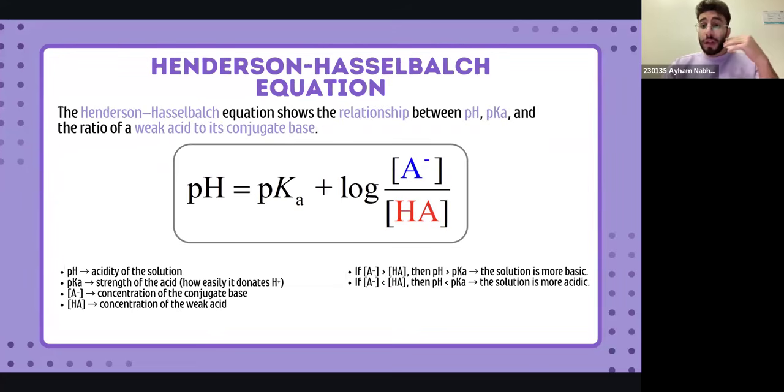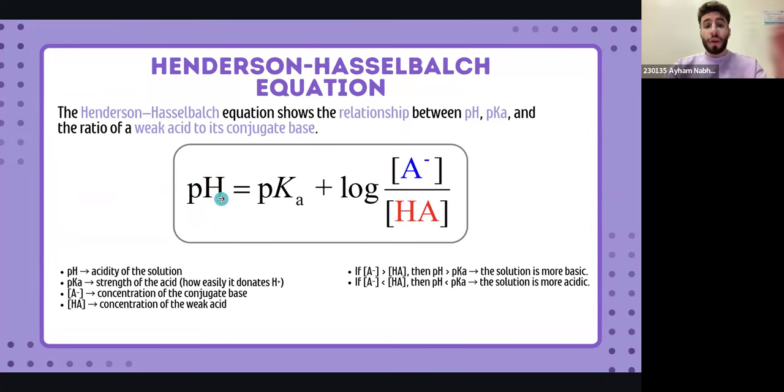Now, as I said, we're going to talk about the Henderson-Hasselbalch equation. As we said, it shows the relation between pH and pKa, and the ratio between weak acids and their conjugate base. So let's break it down into an equation. This is the equation. We're going to start with the value that we want to get from the compartment and from the structure, which is the pH, the logarithm of hydrogen. Lower is more acidic, and so on. The details we explained. So we want pH.